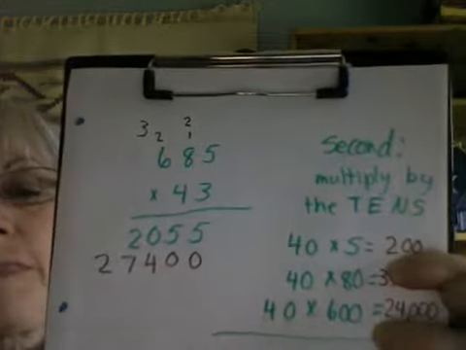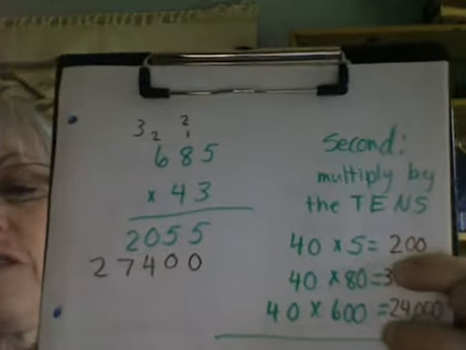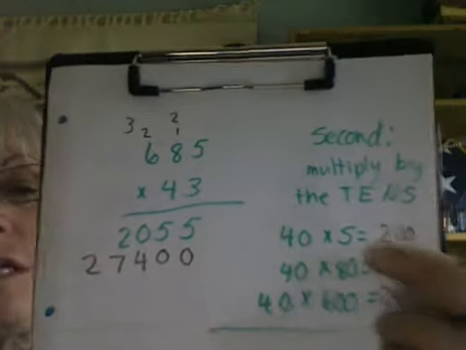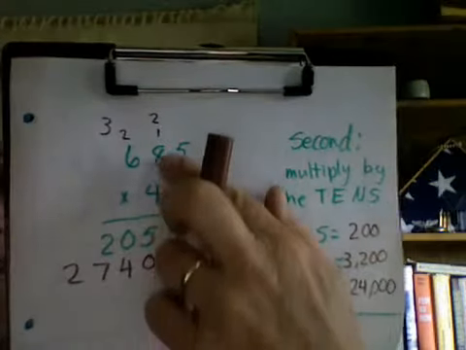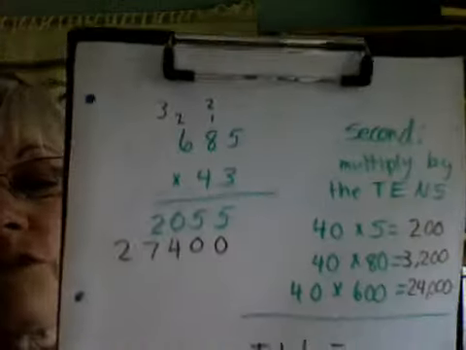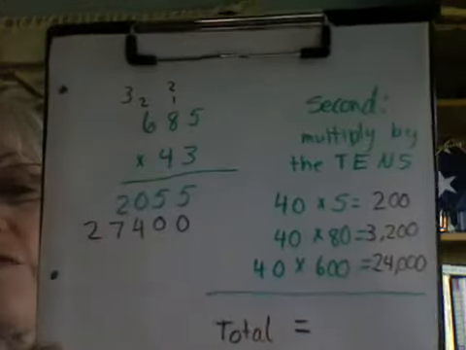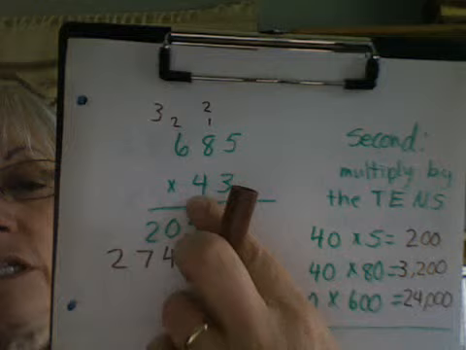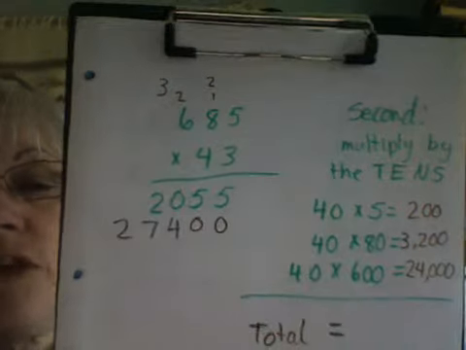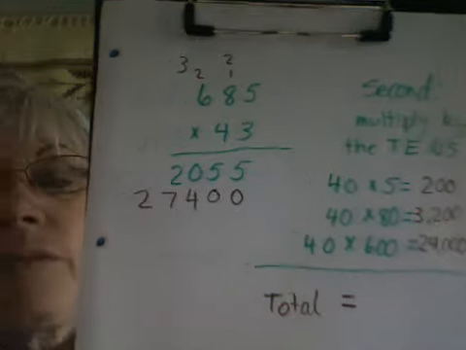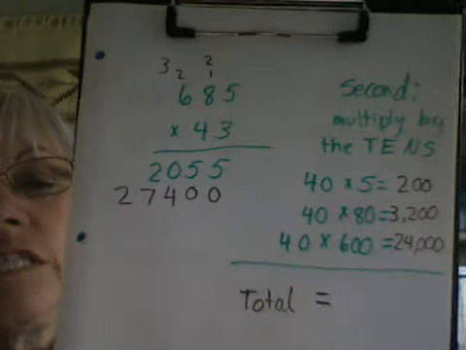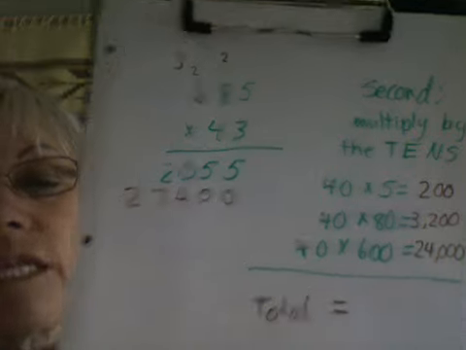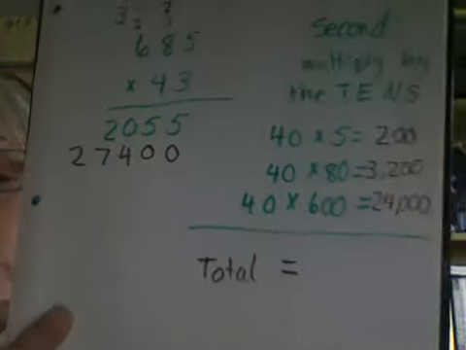And secondly, we will multiply by the tens, because the 40 in 43 is our next step. 40 multiplied by 5 gives us 200. 40 multiplied by 80, those are both in the tens place, so we're going to end up with 32 hundreds. And then 40 multiplied by 600 gives us 24,000. That's quite a big number, but we're talking about moving into the tens and hundreds and thousands columns, so that's exactly what happens when you multiply by those bigger place values.